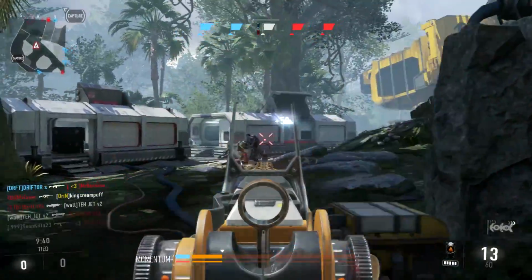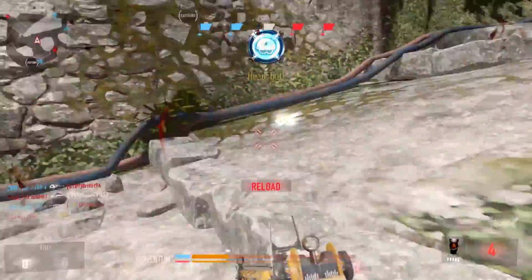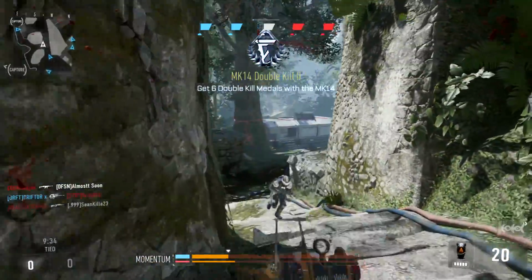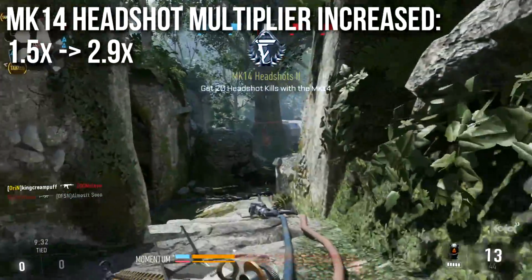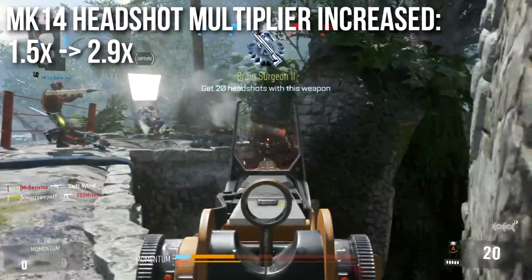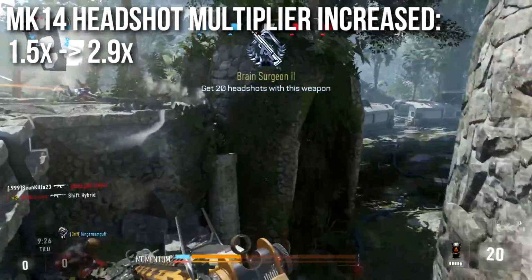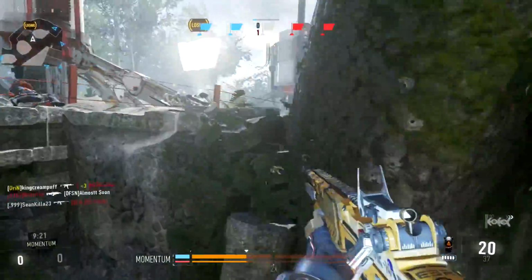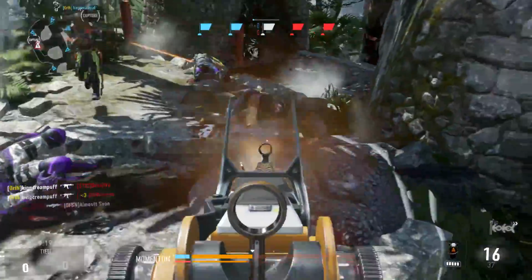This is considered one of the lesser weapons in Advanced Warfare, badly needing a buff, and it got one in the form of headshot multipliers. The headshot multiplier was increased from 1.5 all the way up to 2.9 times damage for a headshot. That is the highest headshot multiplier of any gun in any Call of Duty game ever. 2.9x extra damage or 290% damage is extreme.